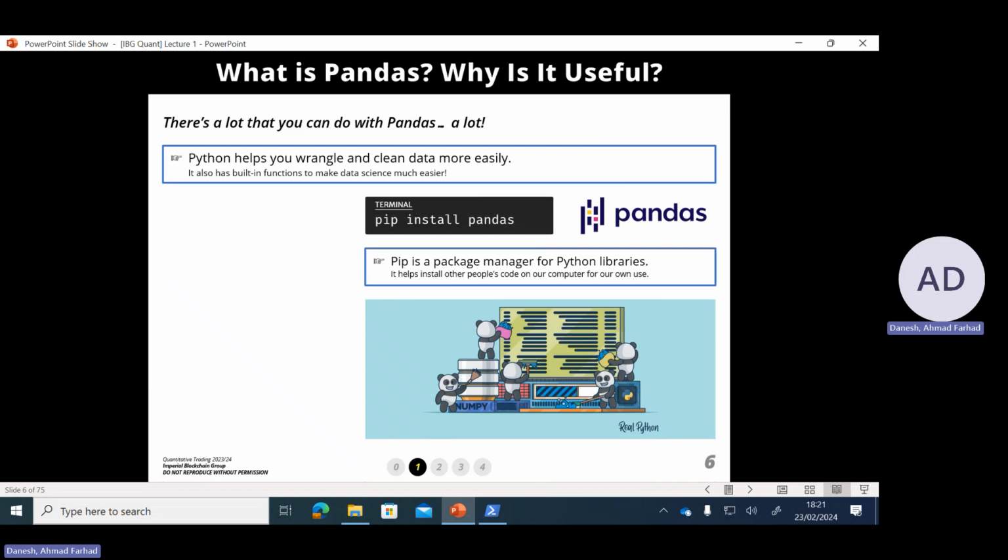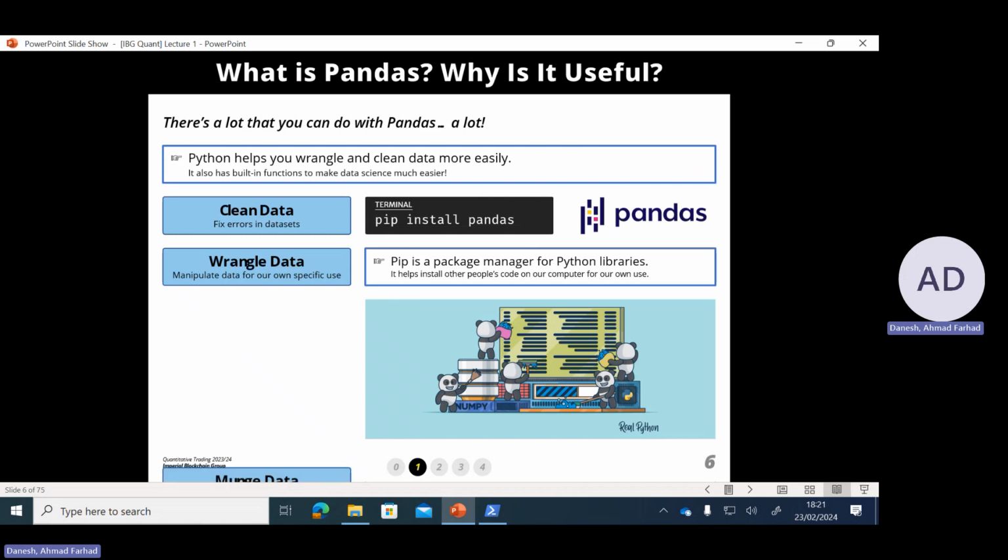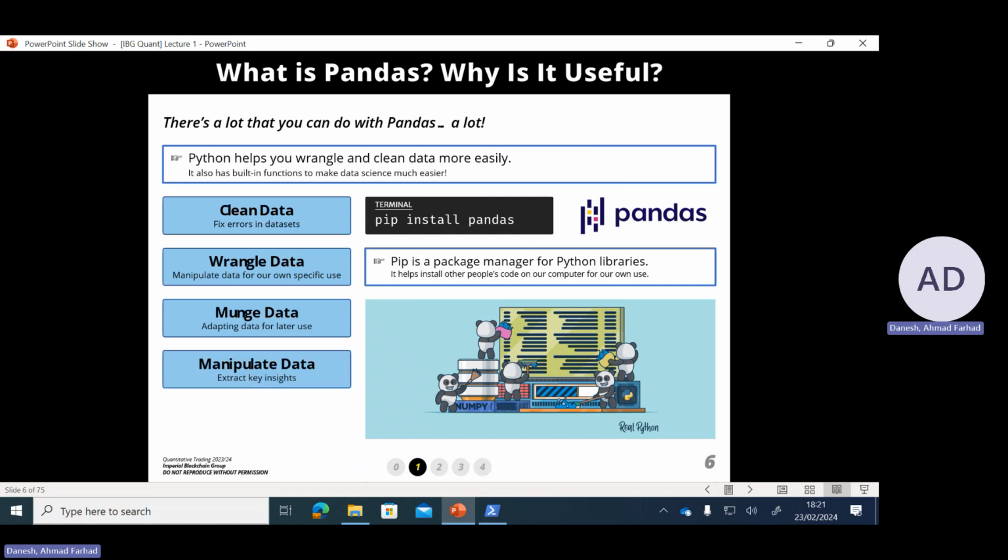And this is just a little graphic that Imran put there to show what pandas is all about. It's a couple of pandas trying to stand up from a data set and clean it. That's exactly what I was talking about in terms of what it does: it cleans data. So it fixes errors in our data set, no matter what the size is. Normally Excel has a limit. Pandas does not. It does wrangle data as well, so it helps us to manipulate the data for our own uses. It can also help us to munge data, which is adapting the data for downstream processes. So, for example, if we need it as part of our set of steps in our data series.